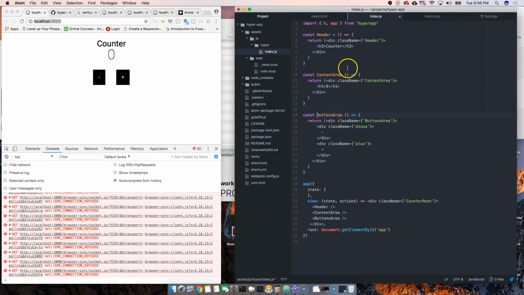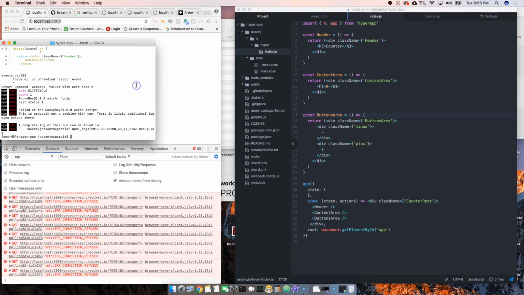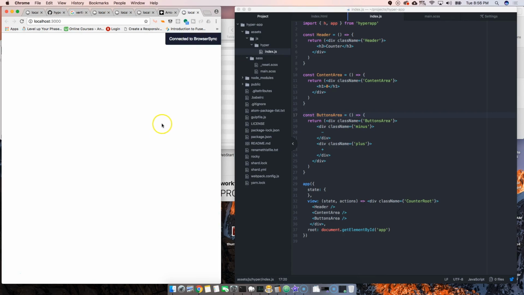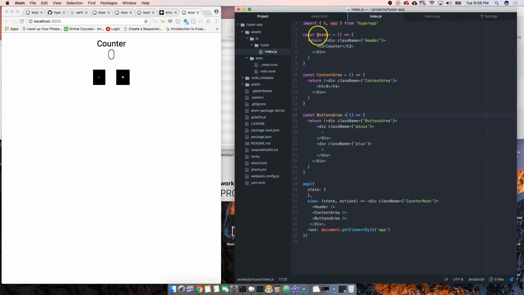Paste this here, and we're gonna say is equal to, all right, now this will fix the error that we had. That's why it stopped. Refresh, and everything should be fine. All right, so now you're good. This is how you do arrow functions.